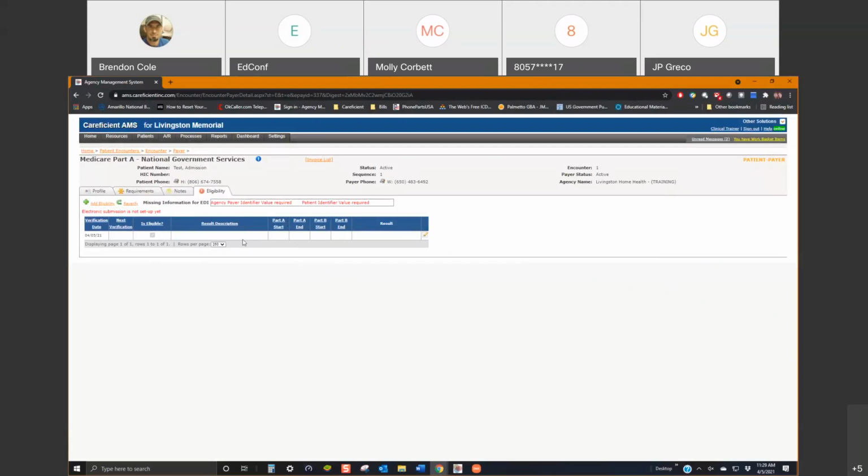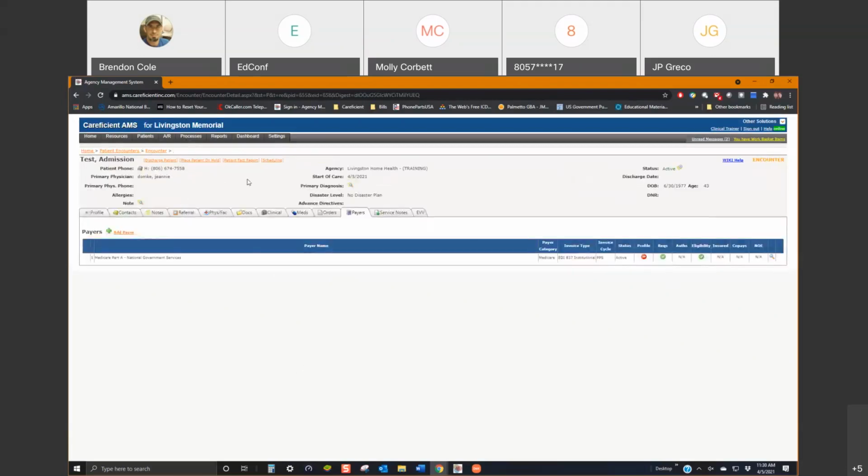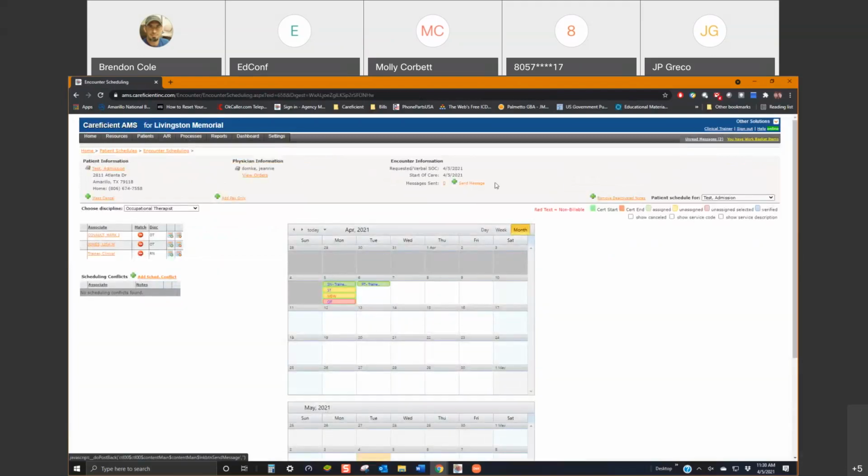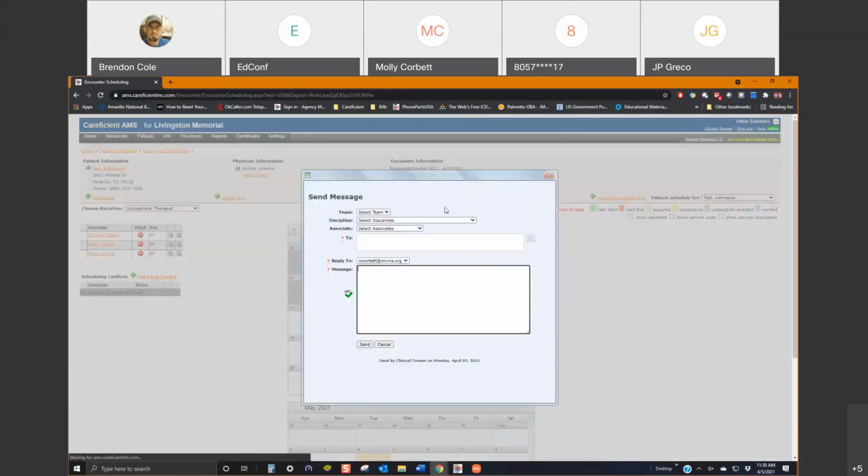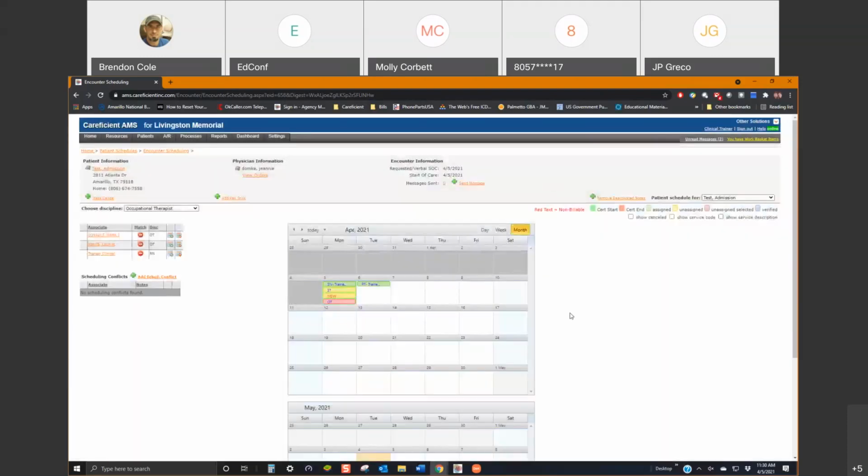No, they would see it here is the only place that I'm aware of that they would see that information. Now, there are scheduling notes from the patient calendar, and it works just like the unread messages here. You can click on the send message here and select who you want to send that information to. And then that information, they could view this up in their unread messages. Okay. All right, then, thank you.